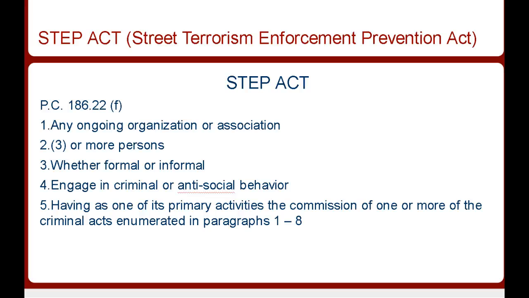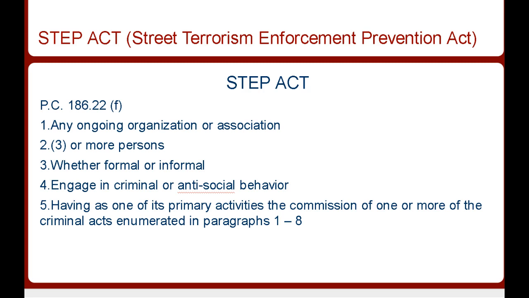So, with the STEP Act, first of all, it wants to define what a gang is. So, according to our definition, it's any ongoing organization or association consisting of 3 or more persons. This differs slightly from the federal definition of Title 18, where they say 5 or more. Well, the feds look at it in a little bit larger scale as far as organizations and how it affiliates with the RICO Act, etc., which has just recently been changed also. But here in California, we take the stance of any group with 3 or more people, formal or informal.